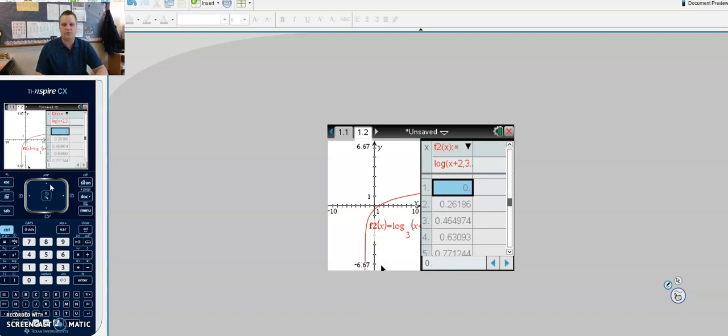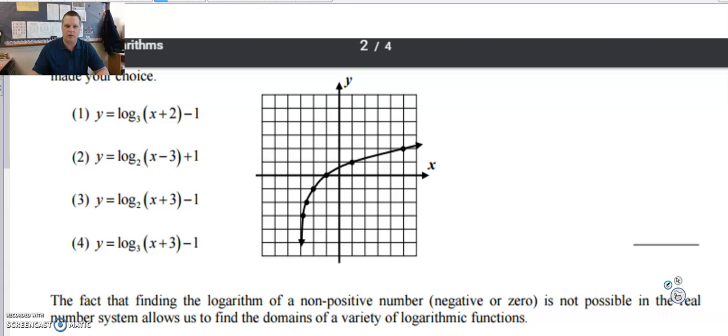Now, what also happens is if we have this as a normal log graph, we just looked at one that looked like this. I think it's supposed to go through here. We just saw that. So what happens is the graph is shifting to the left. If it's shifting to the left, that means inside I will have to be adding, because that's the opposite. So I'm adding a value, it shifts it over to the left. So we could eliminate this one right here because that would shift it to the right.